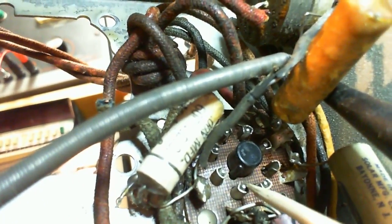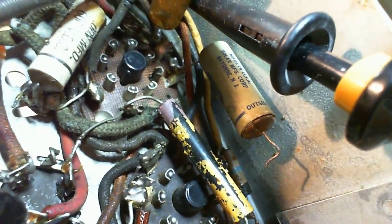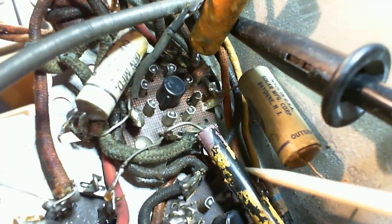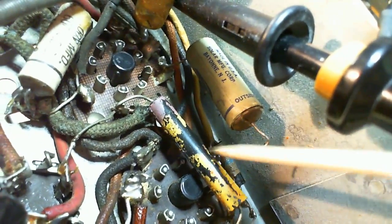Okay, so there's the key. Where's the key? There's the key. So this is pin 8. So sure enough, there's that big resistor. Okay, and does it look like it's been hot? This might be normal heat degradation over many, many years.